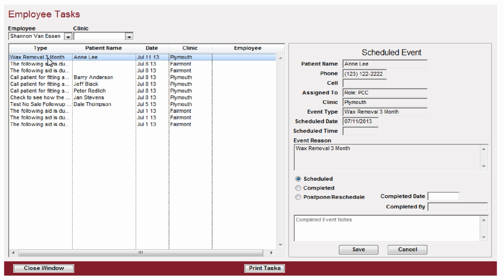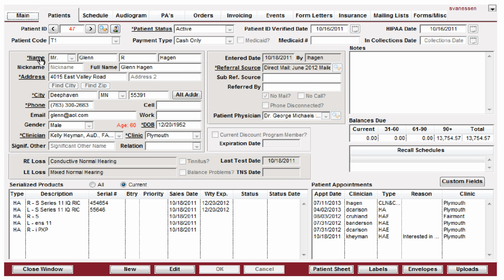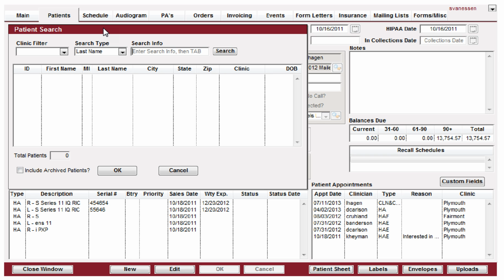And if we were to go into the Ann Lee patient record, or actually we'll go into a different patient record here, but let me show you where some of these events stem from. So I'm going to close the employee task window, and I'm going to go into the patient management suite. And I'm going to bring up another patient, a patient by the name of Abbott.